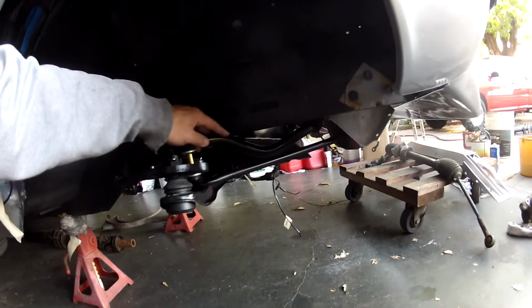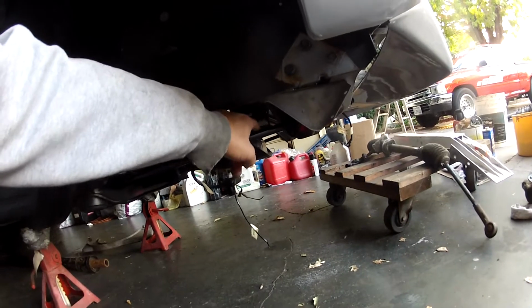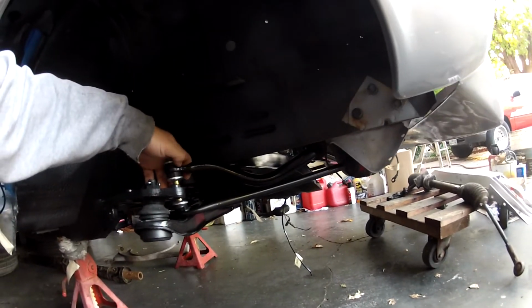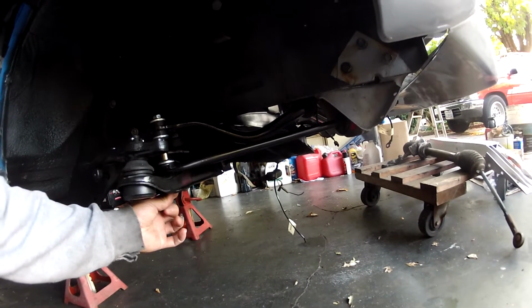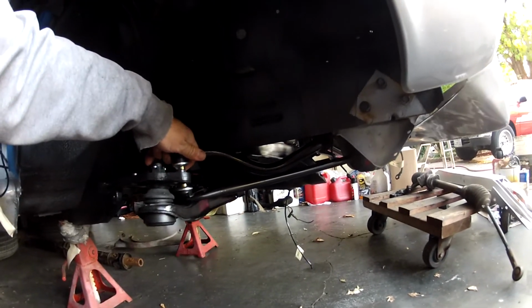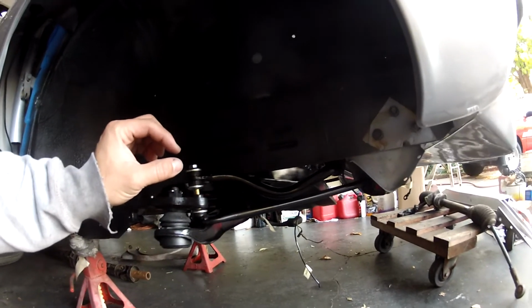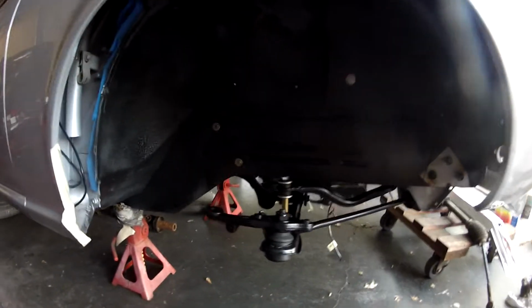Sway bar, original. It's just a regular black rubber bushing there. Same thing with the end links. I actually had to trim the end links so that it'd fit, and so I'd have some threads to bolt it on, because they had a riser on the bushing there. Let me show you. That I had to chop off just to make everything fit.